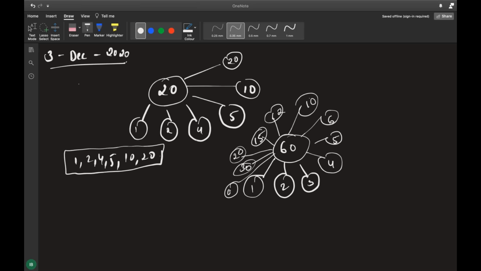So many factors I want to print. These are all the factors. So if I give 60, I need to get 1, 2, 3, 4, 5, 6, 10, 12, 15, 20, 30, and 60. These are all the factors which I need to print. Can you write a program for this? Just try the logic. Let me see how you do it.